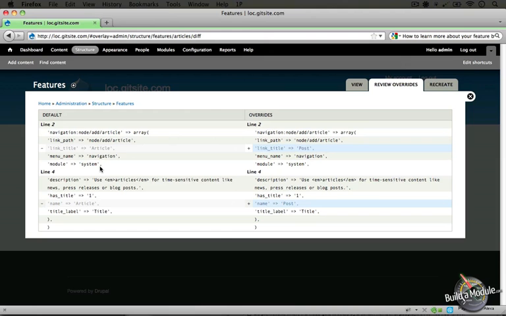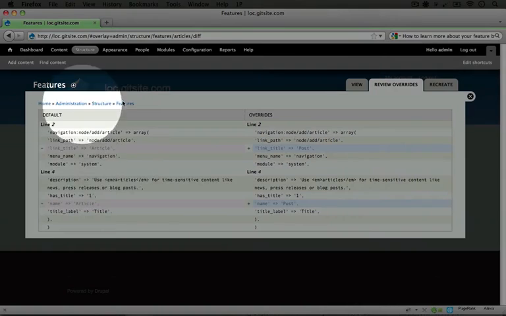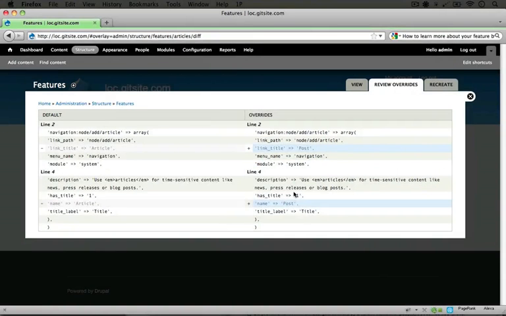So what we'll do first is add our feature as is to our Git repository that we've been working on all through this series. And then what we're going to do is re-export our feature module, overriding all the files that are currently in our feature module, and then we'll do a diff to see what the changes are. So again, this original version here is what's in code, and this new version here is what's in the database. So when we add our code to our Git repository, we're going to get the original version.